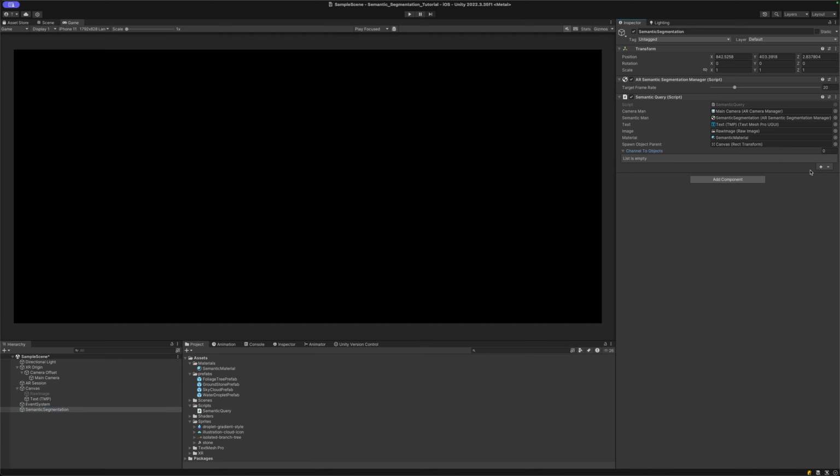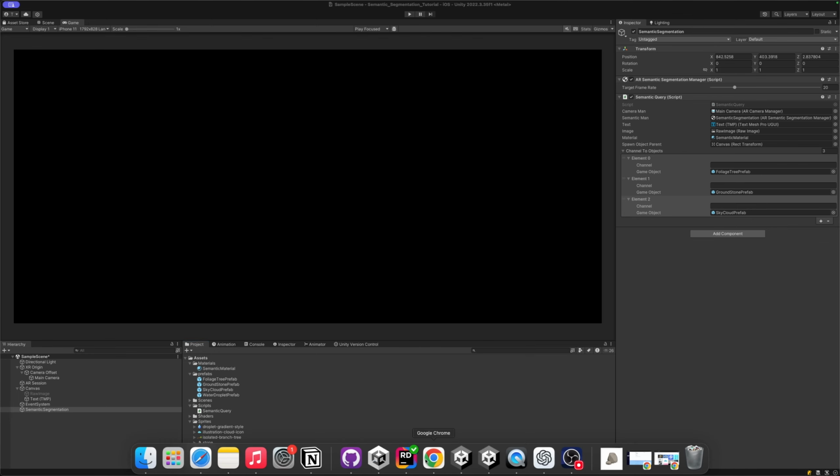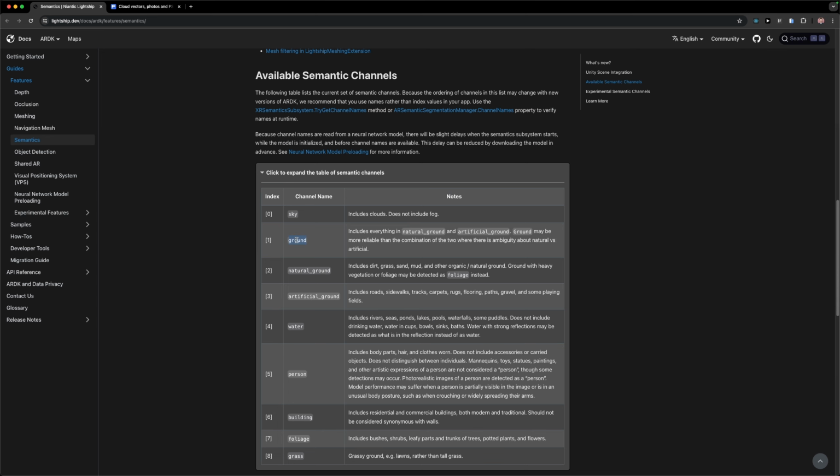Now we can create some new channelToObject objects. Let's create a few and drag in the tree prefab, the ground prefab, and for example the sky one. Now we need to fill in the channels. For that I'll go into the Lightship documentation and make sure I write everything correctly.